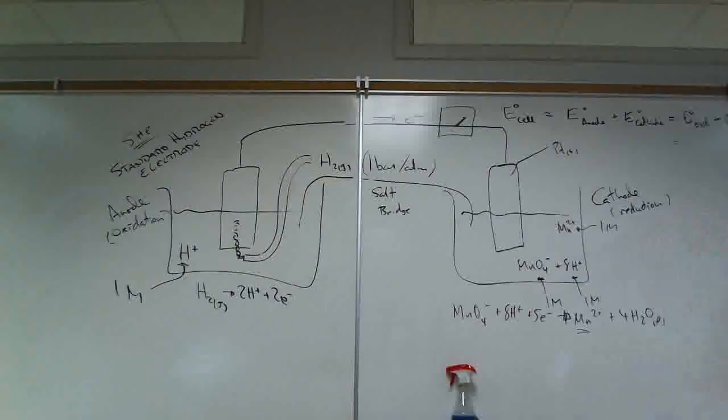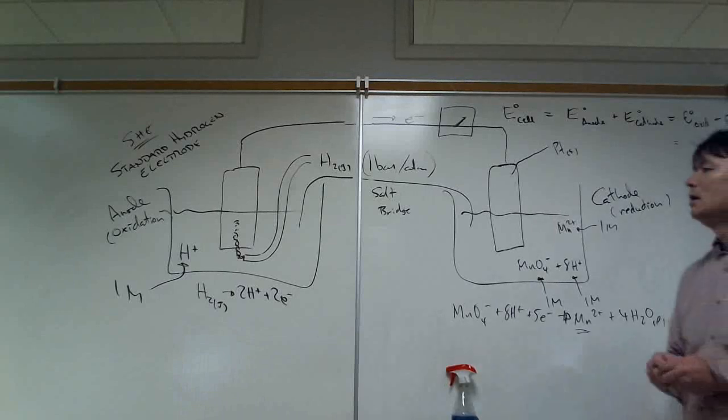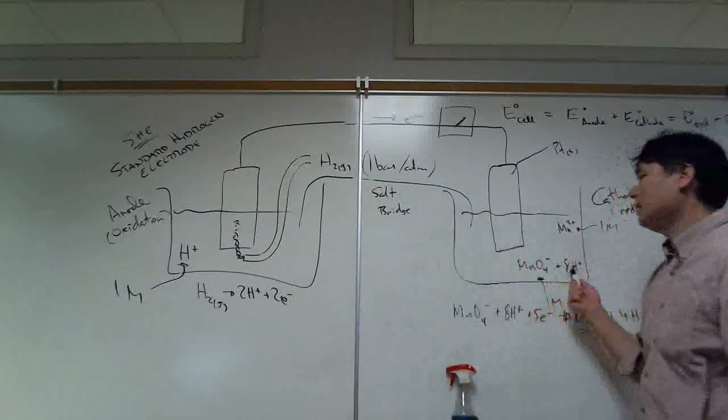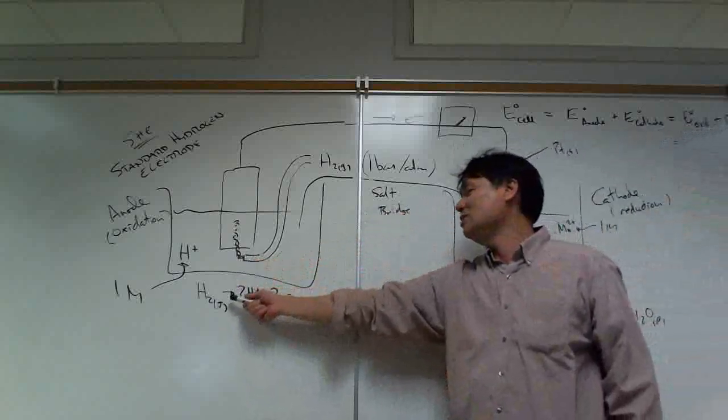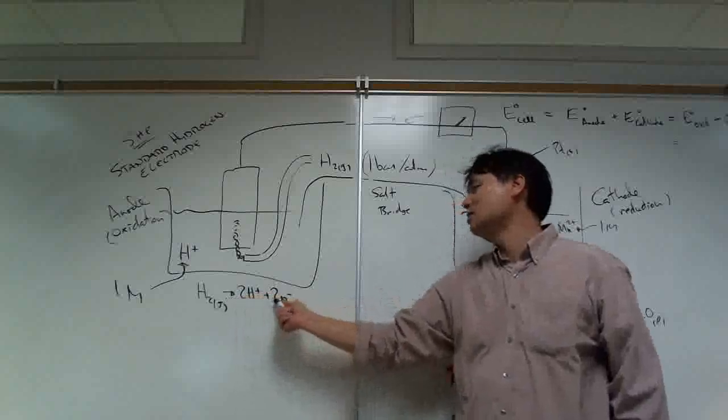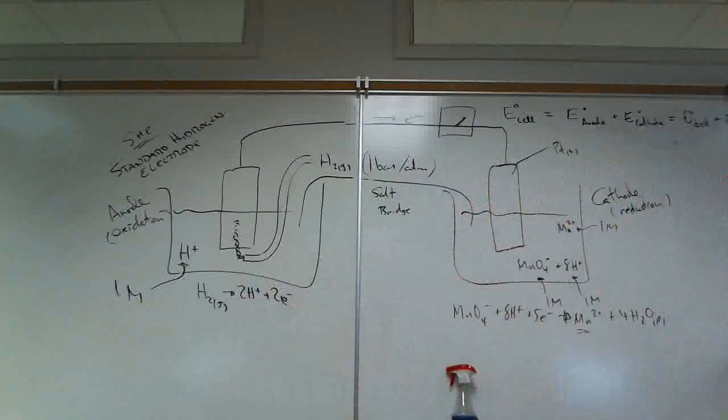We can measure the cell voltage, but how much of that voltage is due to the anode and how much of that voltage is due to the cathode? In other words, how much is due to the oxidation, how much is due to the reduction? And so if this is a tug of war, you know, the permanganate and H plus are pulling the electron density over here, and H plus is resisting that, and then H2 is also resisting because it's going to cost energy to knock the electrons off H2 and break the bond. And so what we see here is this voltage is a composite of these two.